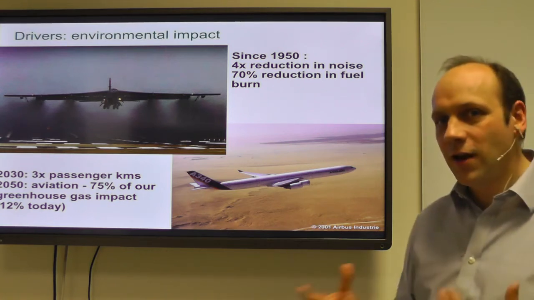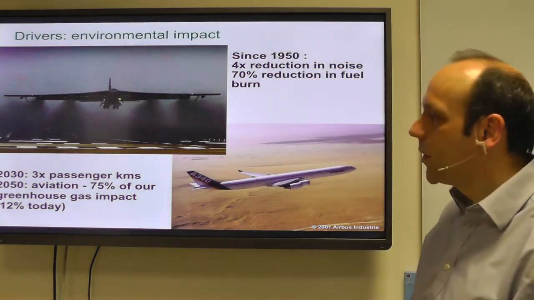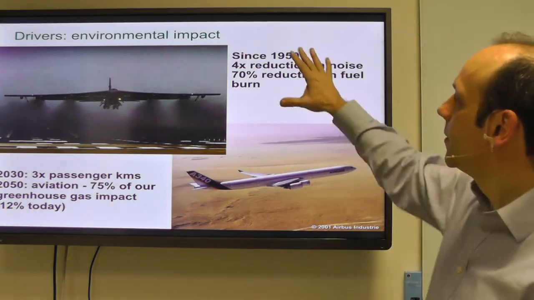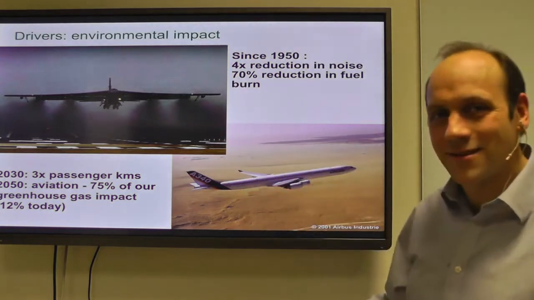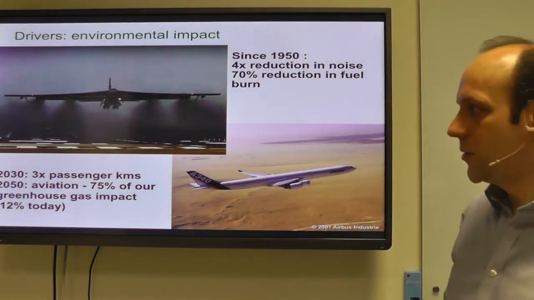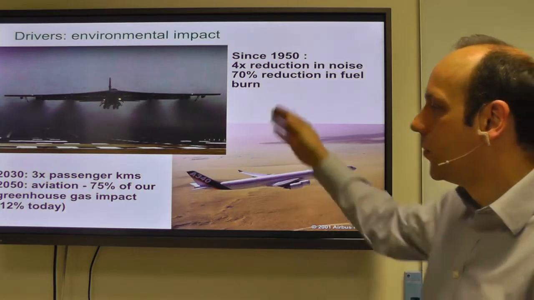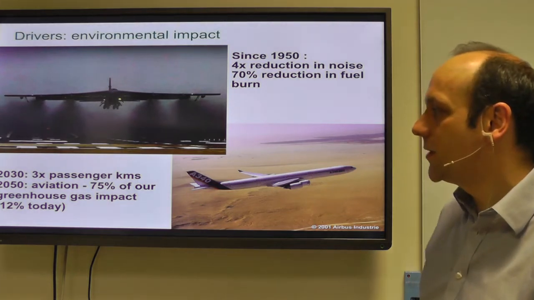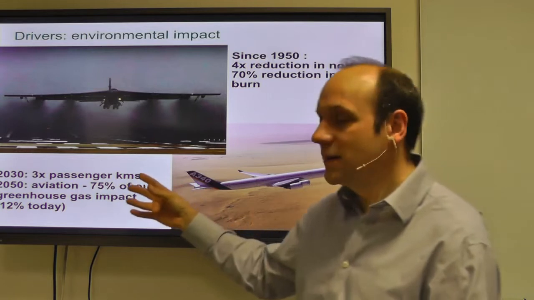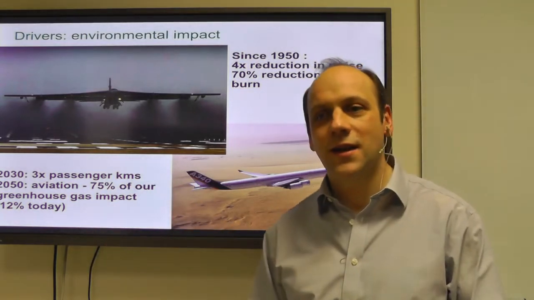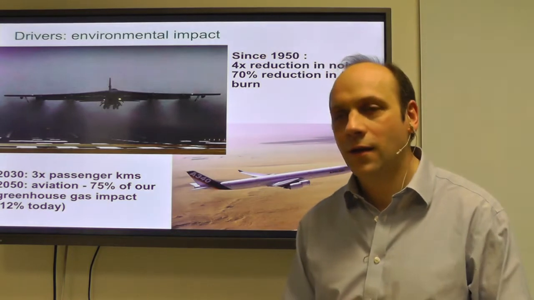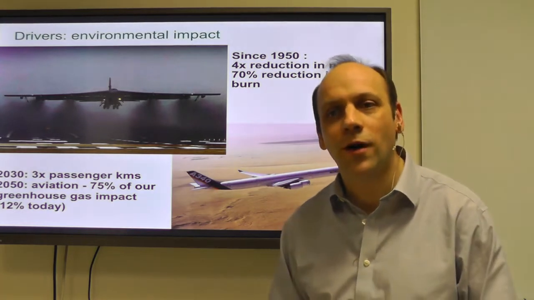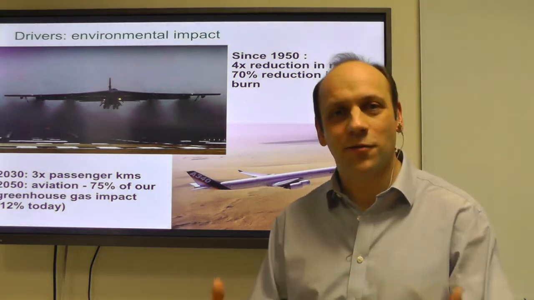Whereas a modern aircraft is relatively quiet, doesn't have the smoke, has relatively less NOx and SOx, and a lot less CO2. So since 1950, we've reduced the fuel burn by about 70% per passenger mile. And the goals for 2030 and 2050 relative to today are something like triple the passenger kilometers is what we're expecting. And the problem with that is that as we decarbonize electricity and road transport, then what that means is as air passenger growth is something like 5 or 6% a year worldwide, because we're making it cheaper, because the world economy is growing.